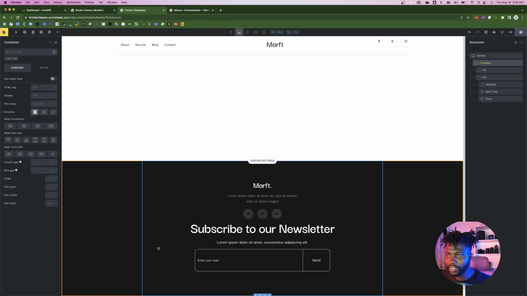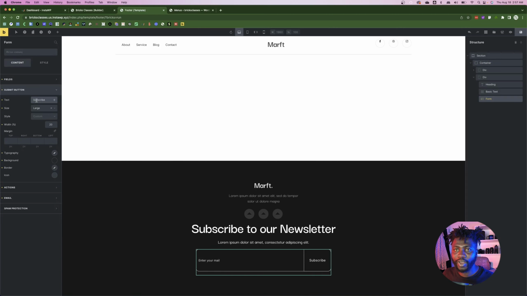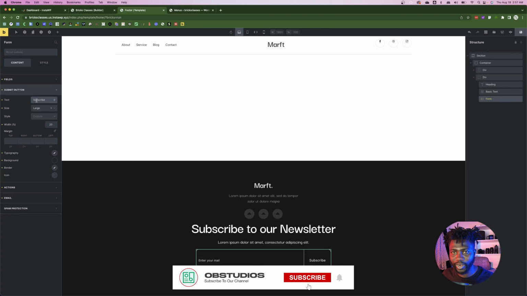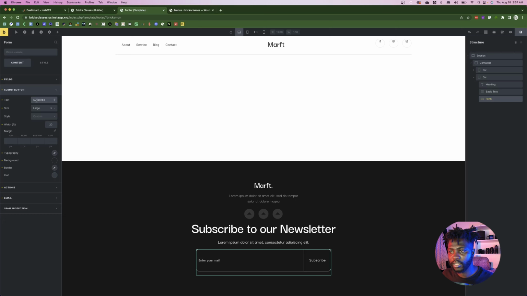So this has 32 spacing on the side. Okay, let me just copy this, right? And then go to content. So for our button, that will be the text. I'm going to apply another text and see whether it's going to work. This should be at 23. All right. This is working.